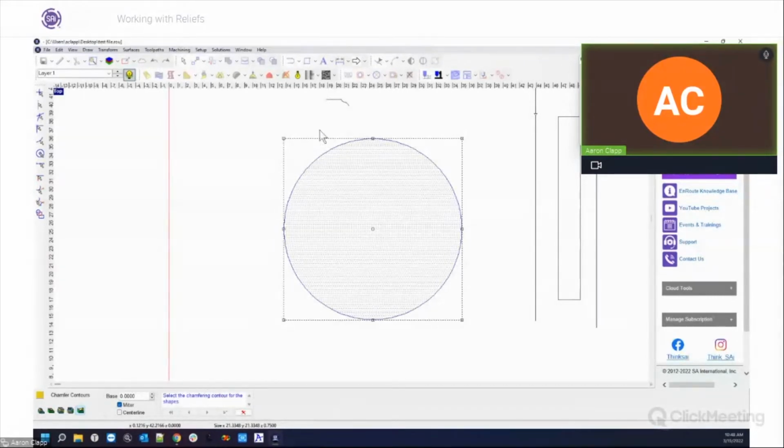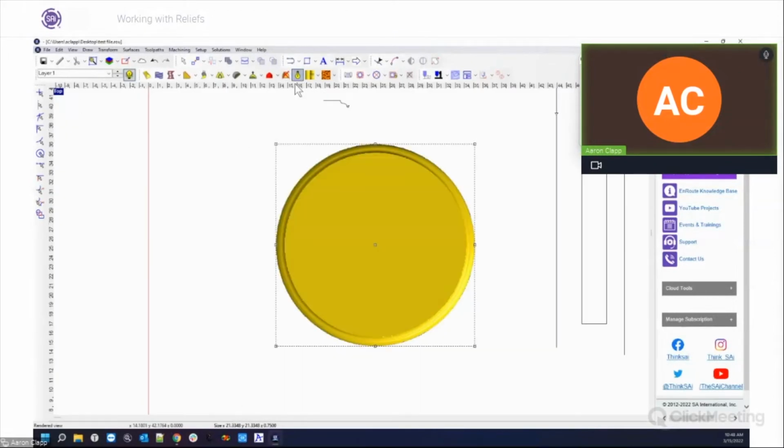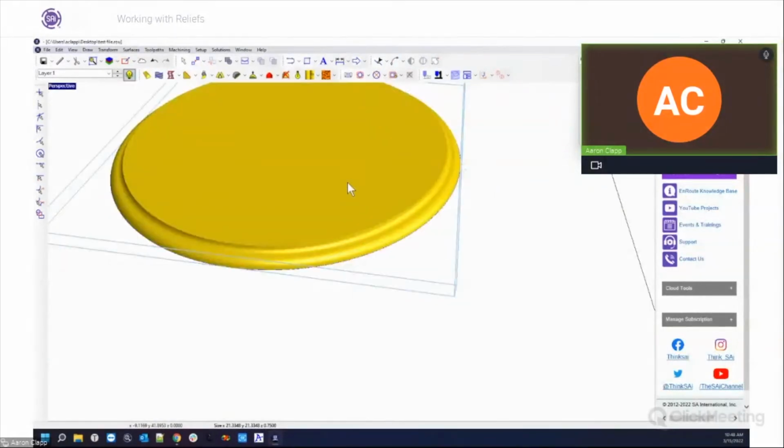Then all I have to do is select the chamfering contour for the shapes. Click that, so it highlights, and then I can hit apply or the green check mark. Click on that, and now let's turn on the preview. We'll go into our perspective view so we can see what's happened.